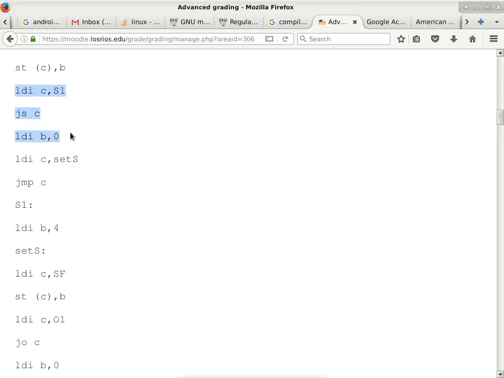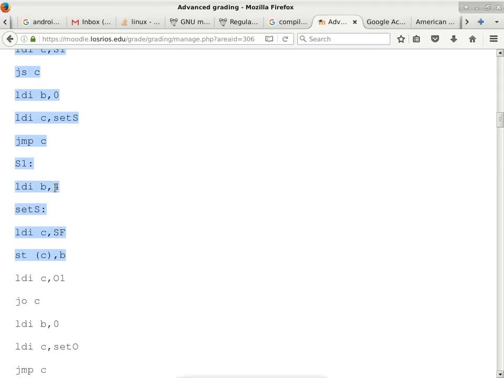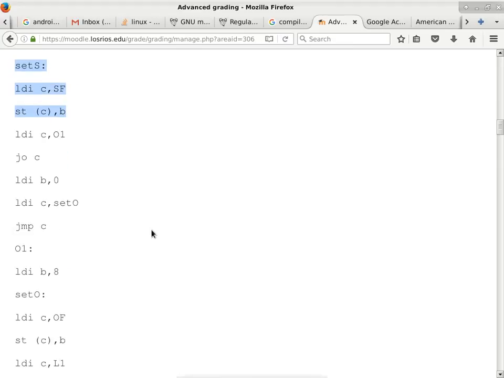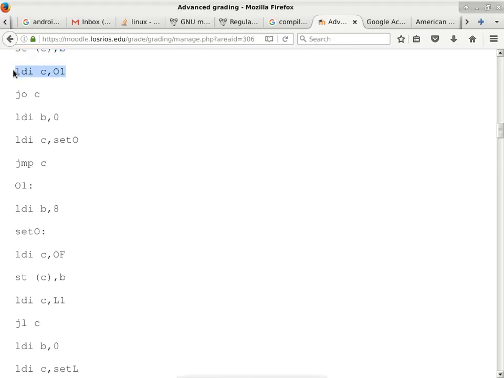So the same thing is repeated like 5 times, because I have 1 for each flag. The next one deals with the sign flag. The only change is the name of the labels. Instead of using C or Z, I use S in this case for the sign. And also the bit is now bit 2, so that's why I'm using a 4 instead of the 1 and the 2. And then this is the second last one, from here to here. It deals with the overflow flag instead of the other 3 flags that we have already dealt with. The bit number is bit 3, and that's why I put an 8 here instead of the 1, 2, and 4.